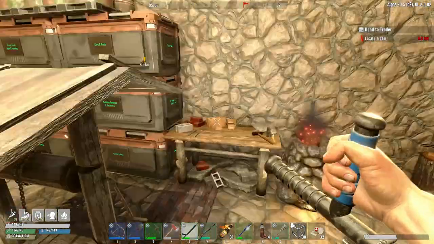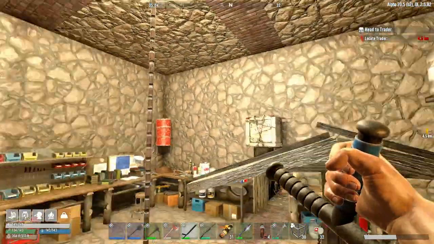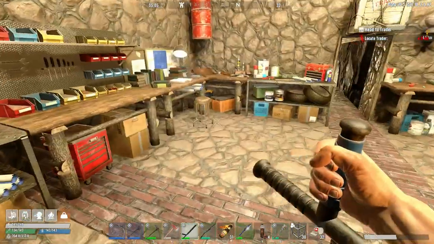Also, we have our Renegade on us. The SUV is put away over here. And yeah, we need to go to the desert and start building our new place.